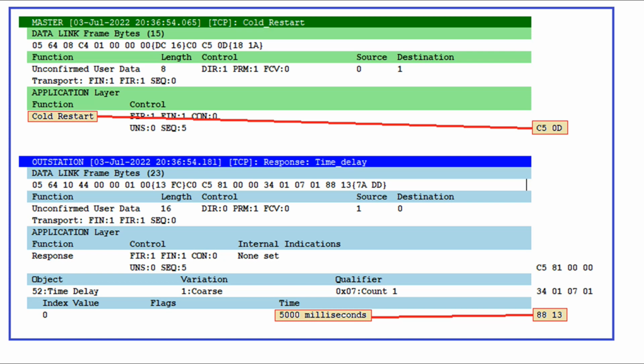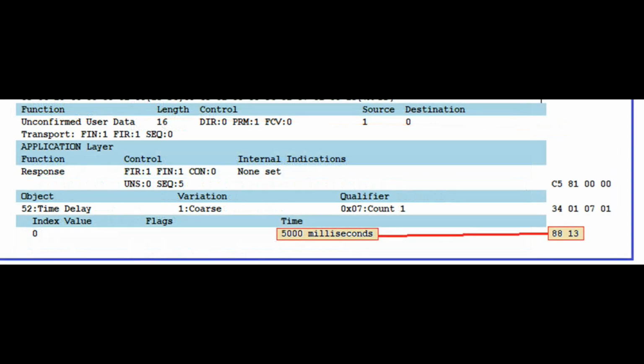The outstation response contains a time object telling the master how long the restart operation will take to complete. The master should assume the outstation will be inaccessible for this period of time. The restart operation and time begins as soon as the response message is sent.